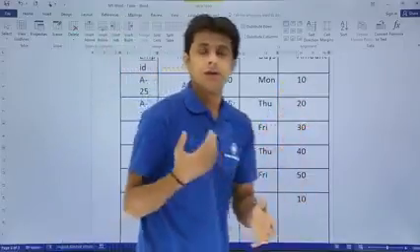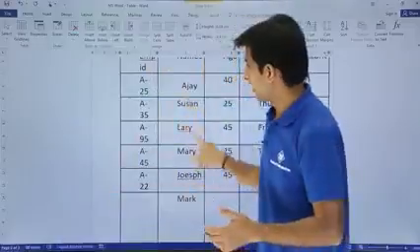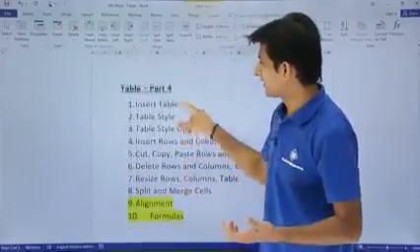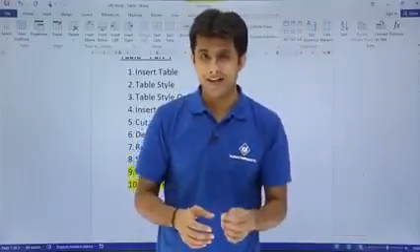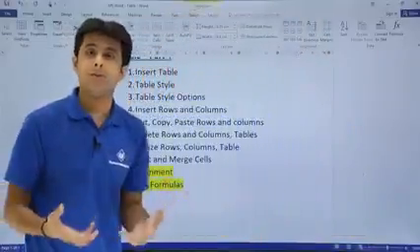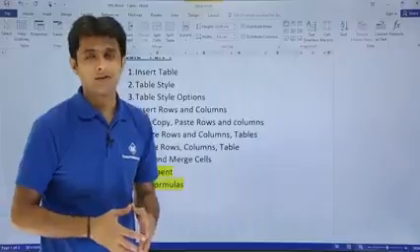So, this way you can work on all the formulas related to this table itself. You don't have to go to Excel and calculate all the formulas. So, I hope you have understood how to work on the cell alignments in the table and also calculate formulas in the Word table itself. That's all for this video.